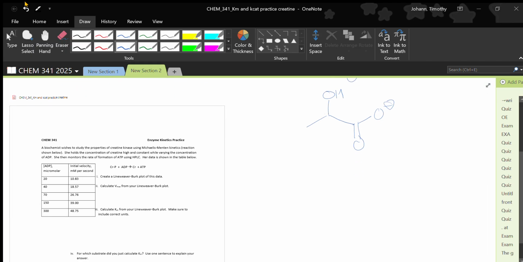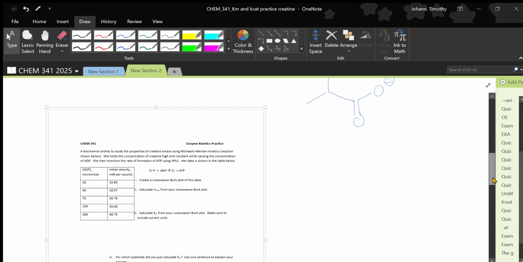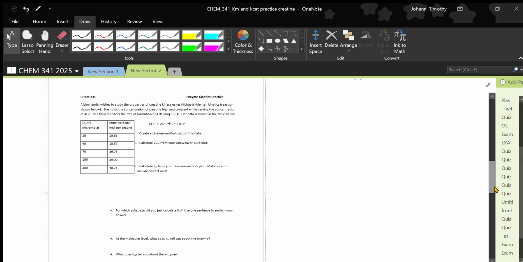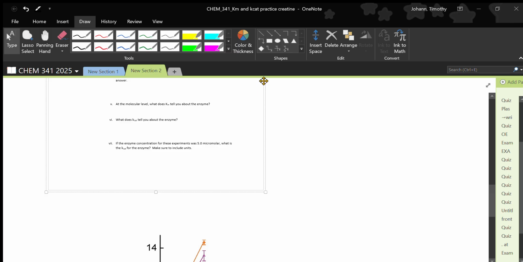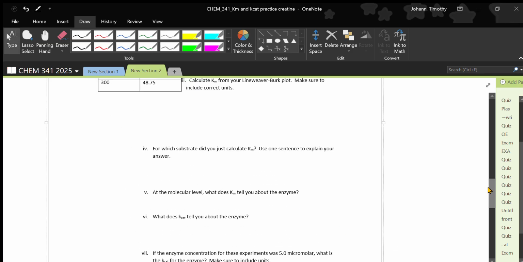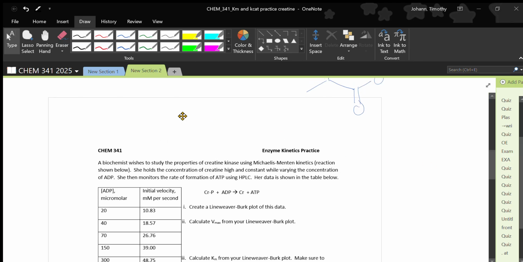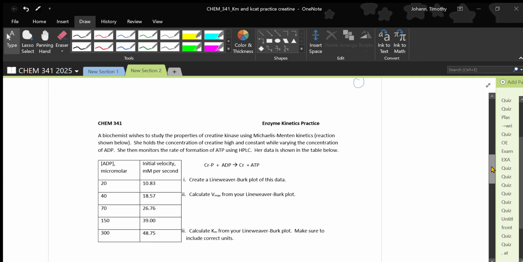Now, you should hopefully have your worksheet. I did not bring extra. You'll have to get out a piece of scratch paper and work on that if you don't have it. We're going to go ahead and work through this worksheet I handed out yesterday, which essentially gave us a bunch of kinetic data, and we're going to plot it, and we're going to determine our Km and our Kcat out of that. Now, I'd ask you the significance of those numbers, but it's actually part of the worksheet, so we'll do that when we get to it.